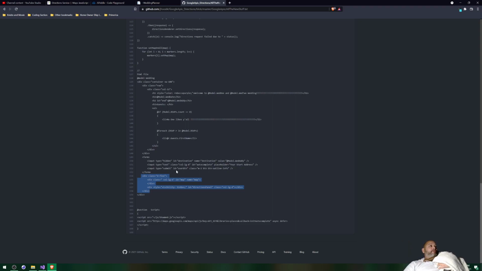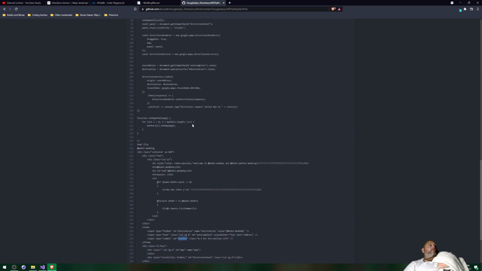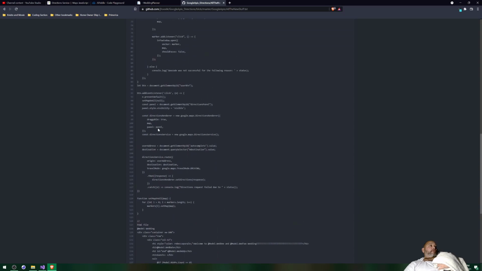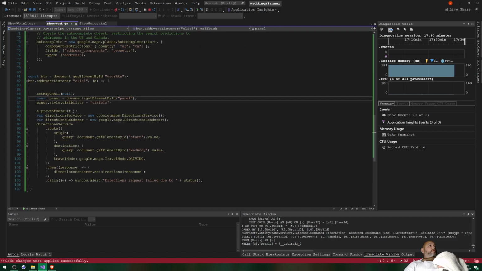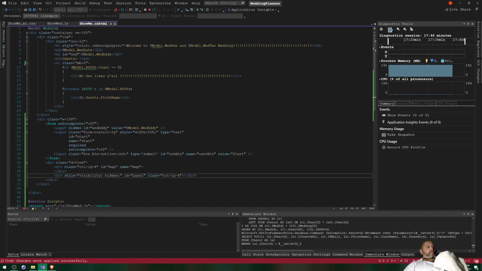Let's see the input type submit ID user button. Copy. And let's go to where we have the button function over here. Click user button. Alright, let button equals document.getElementById user button. That's kind of like what we did, right? Let's see. Const button equals document.getElementById user button. Now the only thing I can see is that we have user button spelled differently here, but I swear we copied and pasted.